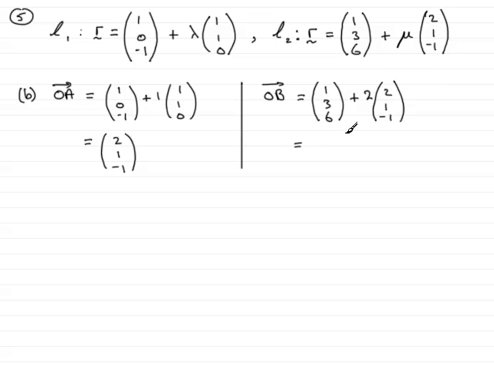Working that one out gives 1 plus 2 times 2, which is 4, that makes 5. Then we've got 3 plus 2 which is another 5, and then 6 plus negative 2, so that's going to be 4. So O to B then has position vector (5, 5, 4).